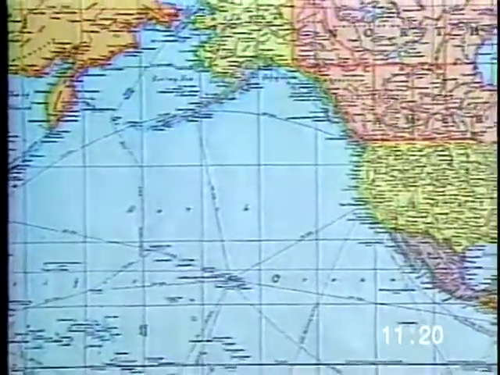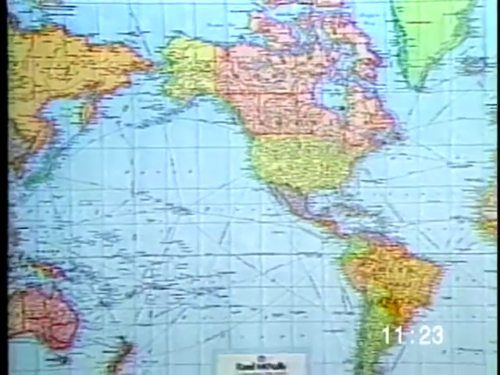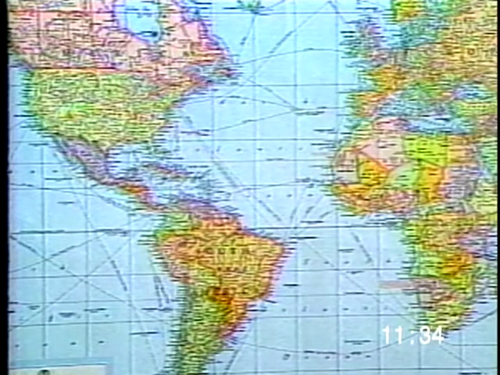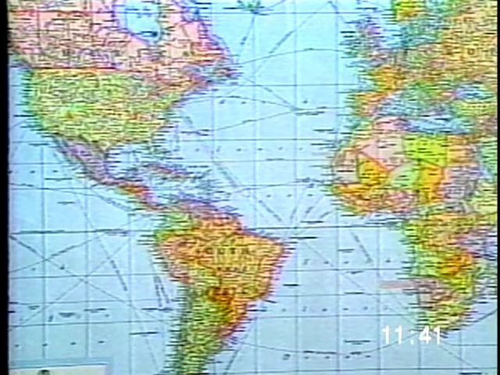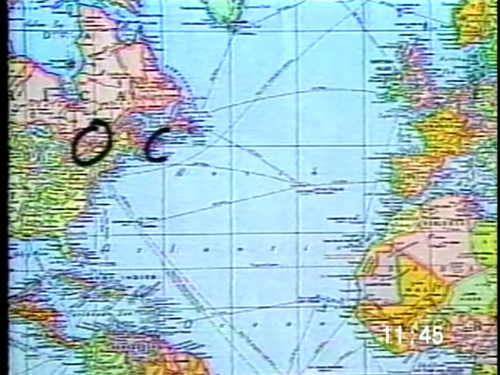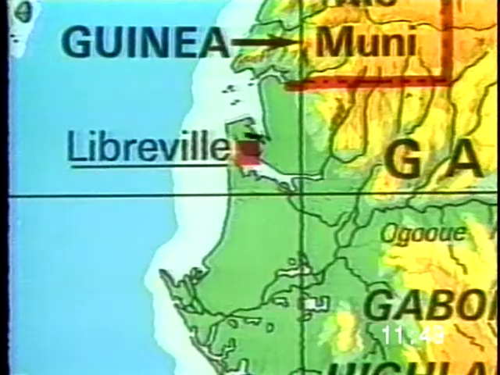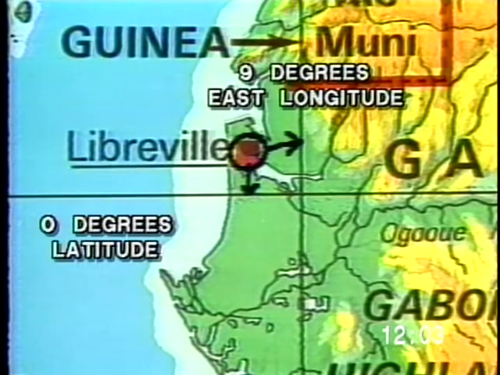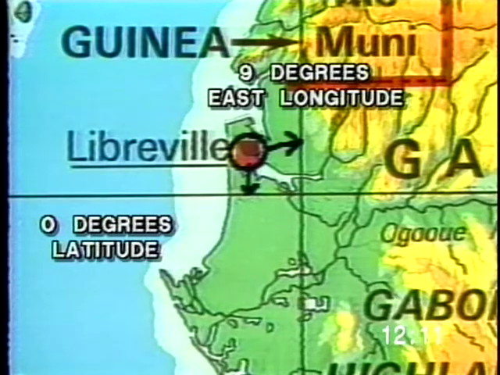What is a grid? As you draw latitude and longitude lines on a map, you form something called a grid. A grid is the crisscrossing or network of lines that form a pattern on a map. It is primarily used to locate places on a map. Where latitude and longitude lines intersect, you can designate the place by specific numerical coordinates. For example, Libreville, Gabon, is located in Africa almost on the equator, or 0 degrees latitude, and just west of 10 degrees east longitude. Its coordinates are 0 degrees latitude, 9 degrees east longitude. On maps with larger detail, you could even determine the minutes and seconds of each degree.